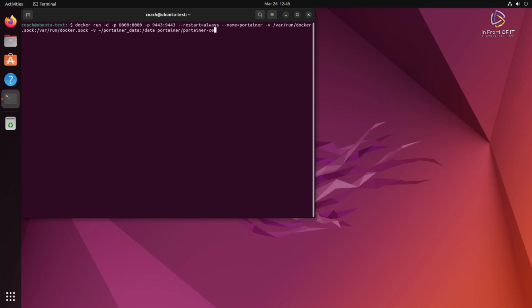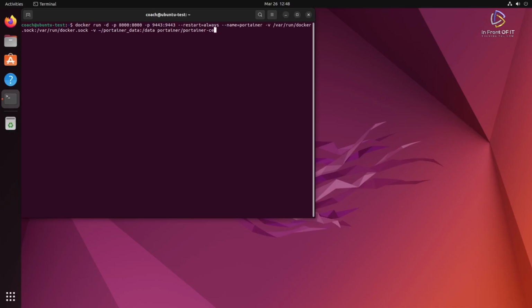Next is the name. And the next one is -v, which is mapping a volume. Now this one is important. What this option is doing is mapping the docker.sock, which is the file-based interprocess or IPC interface that is exposed on the host for processes to communicate and talk to Docker directly. So that is getting mapped into the Portainer container and will allow Portainer to manage the Docker instance on the host. The next option with -v is also an important one. That's the one I mentioned before, where the data for the Portainer container, the persistent data like the database, the config, admin passwords, things like that, will be mapped into the container.